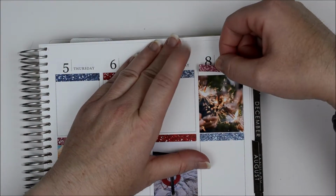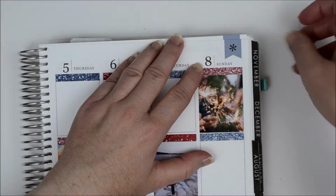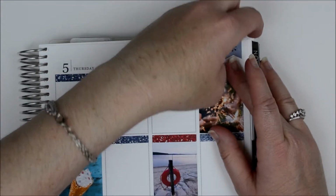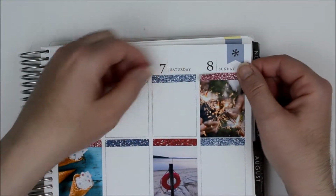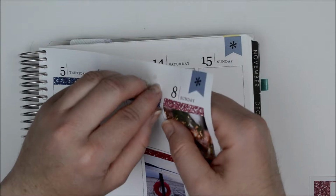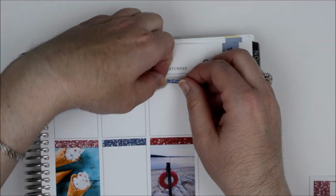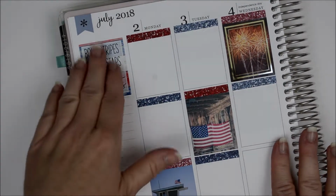So I do have flags that came with this kit, and I will probably use them because I looked in the stash of Clever Gal Crafts flags that I have, because like I said, I wanted something foiled, and I didn't have anything that really goes well. I do have a light blue, but I wasn't really keen on it. Unfortunately, I don't have any of the Rose Colored Days flag overlays, so they'll just have to be plain, and that's okay.